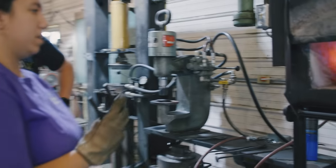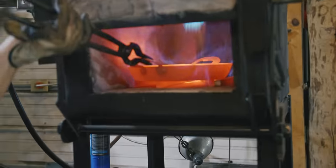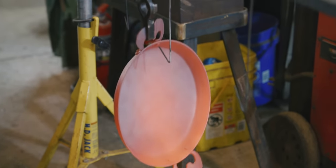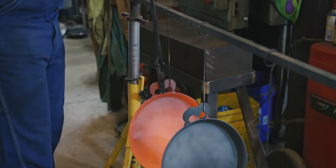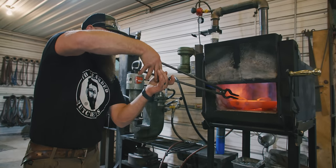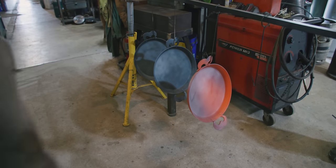So when we take it out, as soon as you pull it out, let it hang low, because it's starting to get hot enough that you can bend that steel, especially the handles. So just drop it down. So that middle one is at 370. Go ahead for it.